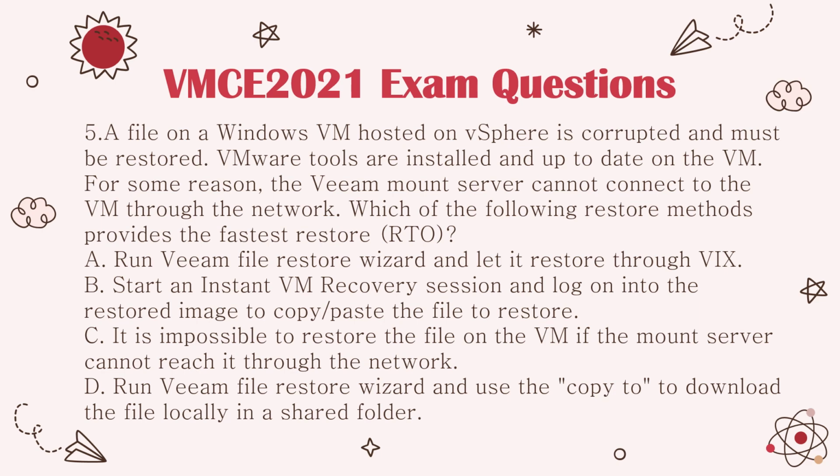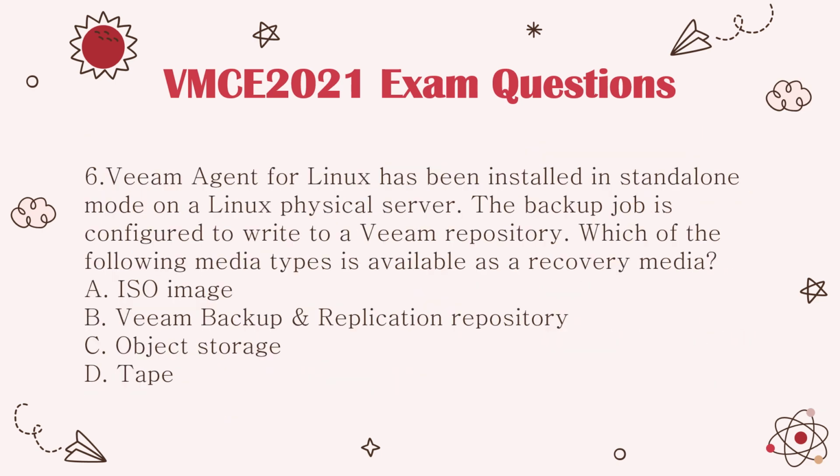6. Veeam Agent for Linux has been installed in standalone mode on a Linux physical server. The backup job is configured to write to a Veeam repository. Which of the following media types is available as a recovery media? A. ISO image. B. Veeam backup and replication repository. C. Object storage. D. Tape.